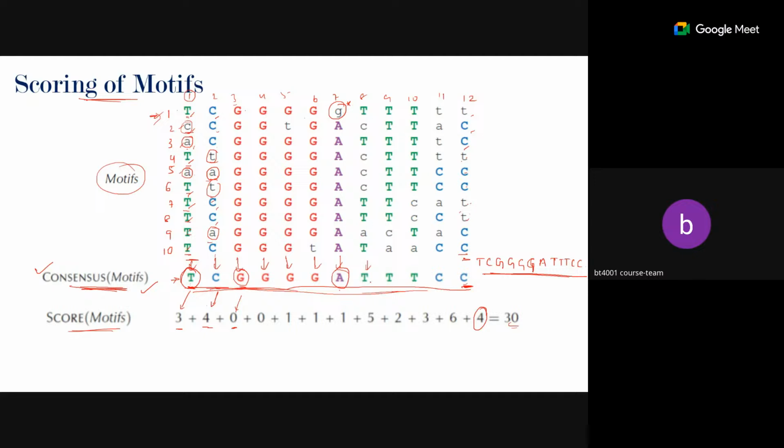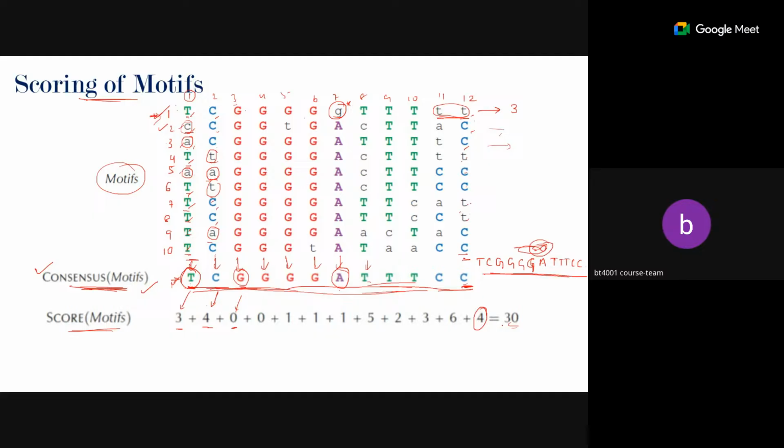Okay. Then we are having 3 T's. I was supposed to have 3 T's, and I am having 3 T's. Then I am supposed to have 2 C's, but I am having 2 T's. So it is more likely that these two are also errors. Okay. So my Hamming distance of this first motif to this consensus will basically be 3, because it is differing at these 3 different positions. Okay, so this will be 3. Similarly, I can compute the Hamming distance of the second motif with the consensus, the third motif with the consensus, and so on. And ultimately, once we sum up these Hamming distances, we will again get 30.